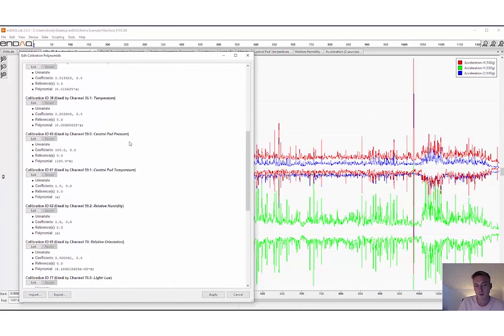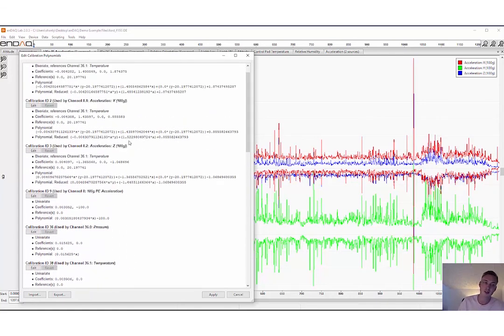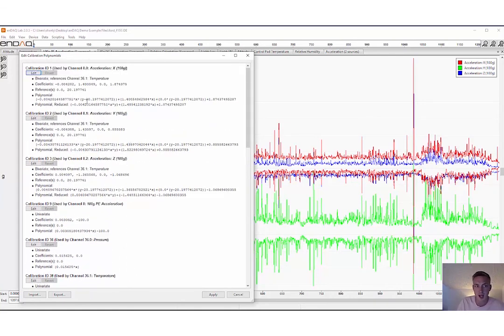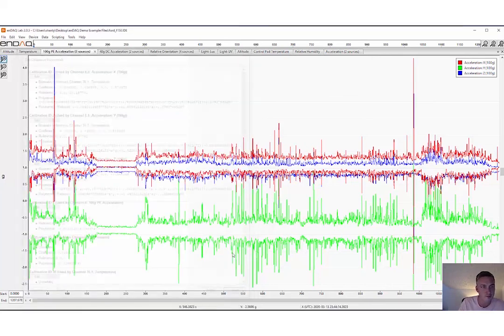This can be helpful when you're recalibrating your device, so you can edit the calibration polynomials from a file you took that it should be something, and you can set it here and make sure the values come out appropriately, and then you can export this and import it as a calibration parameter, or set it when you're configuring a device to edit the calibration.